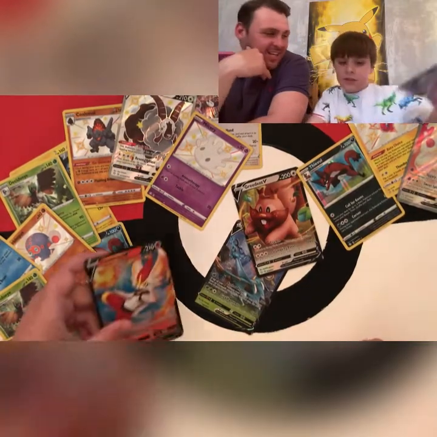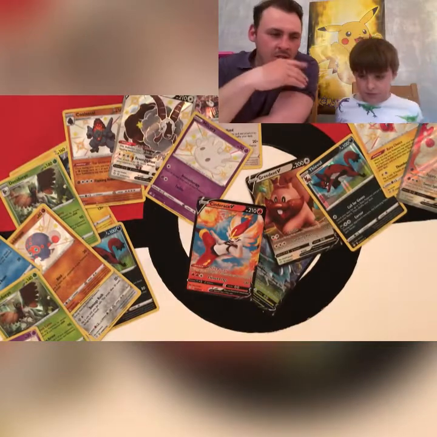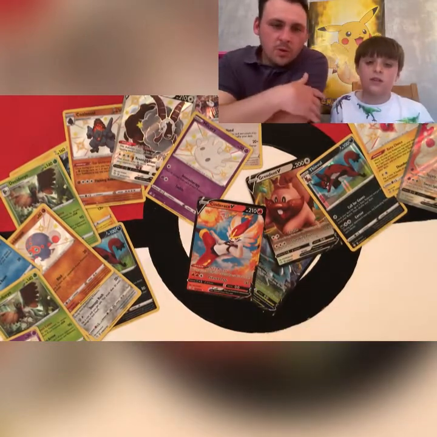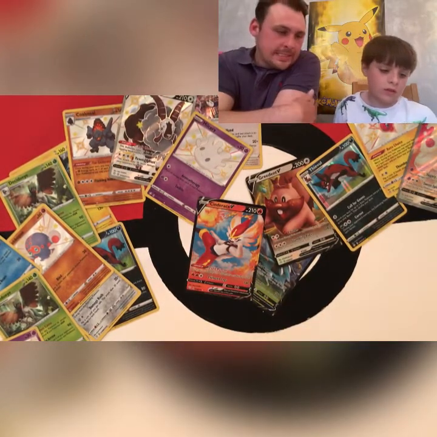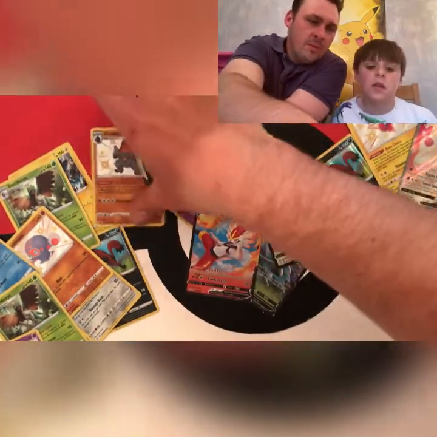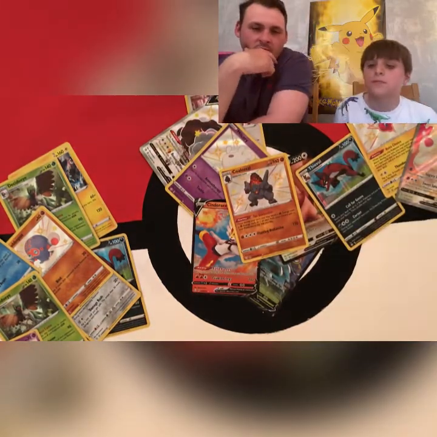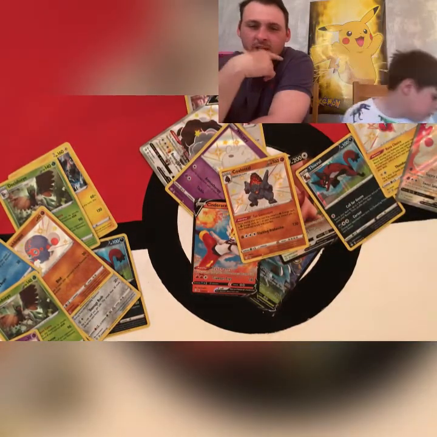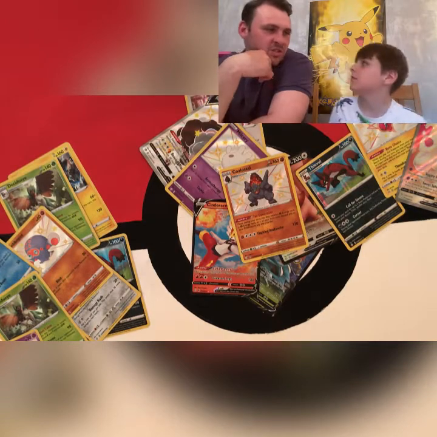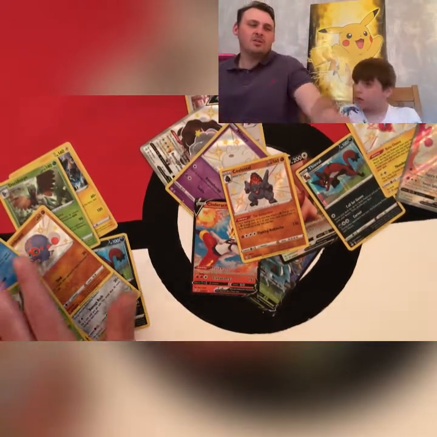What do you think of mine? And yeah, your Cinderace V. For that one. Of yours. Your best. Ooh. It's tricky. I like a lot. We like him, don't we? What's he? Coalossal. No, Coalossal. Yeah, we like him. We often pull him, don't we? So we quite like him now. I'm getting used to him. I like all these cards. They're good. Good set. Happy.